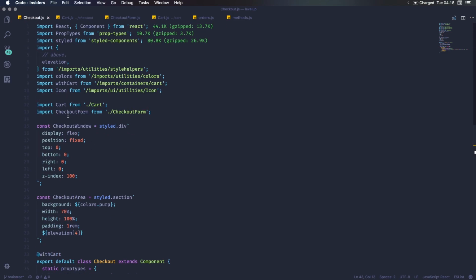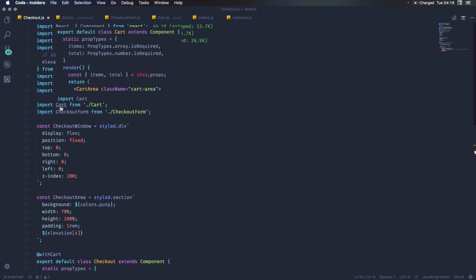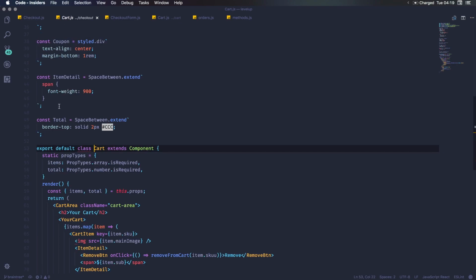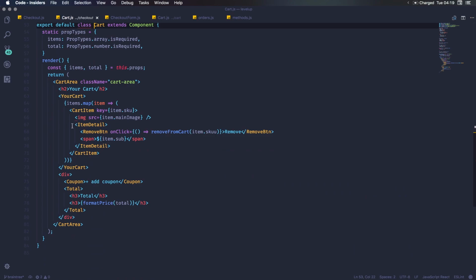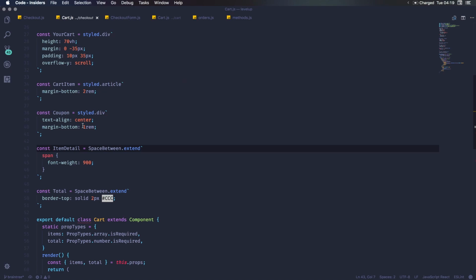If we were up top here and we're like, oh, let's see what this card is. Hold down Command, click on it, and there we are. We're right here, exactly where we want to be, right? Again, item detail here. What is item detail? Well, it's actually not even a separate module. It's just a styled component definition. So if I click item detail, here it is. It just jumps me to it, even if it's in the same file. So it just jumps you to the definition of whatever you're trying to access.